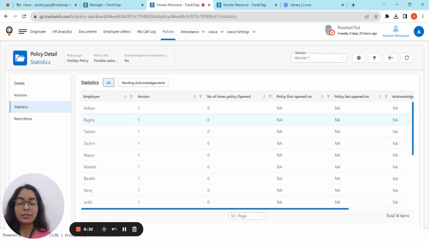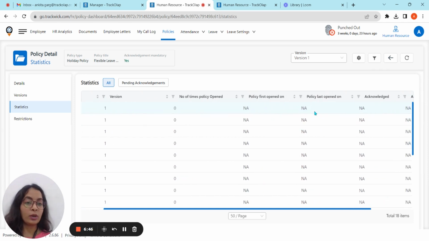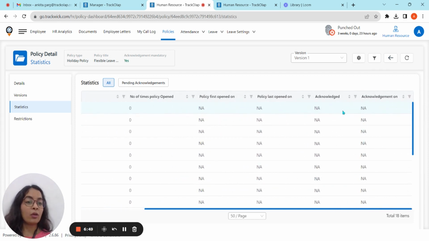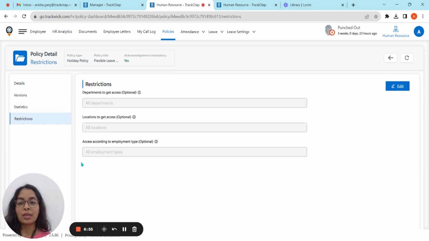Under the statistics, you can view how many employees have acknowledged these policies and how many have not, and you can see many statistics like the number of times the policy has been opened, policy first opened on and policy last opened on, acknowledged status, and acknowledgement on, like when the acknowledgement was done by the employees. And under the restrictions tab, you can also set the restrictions later.